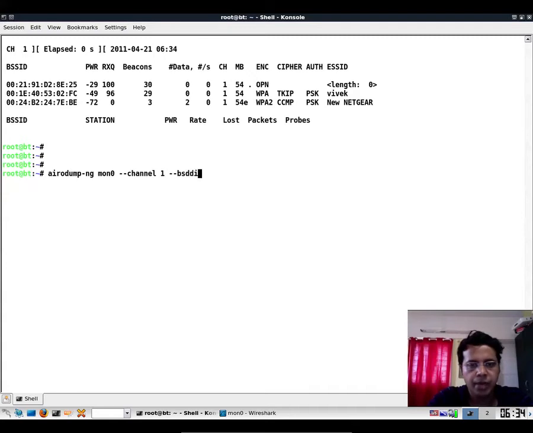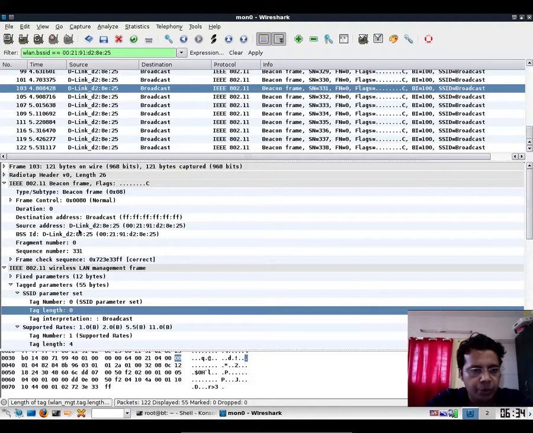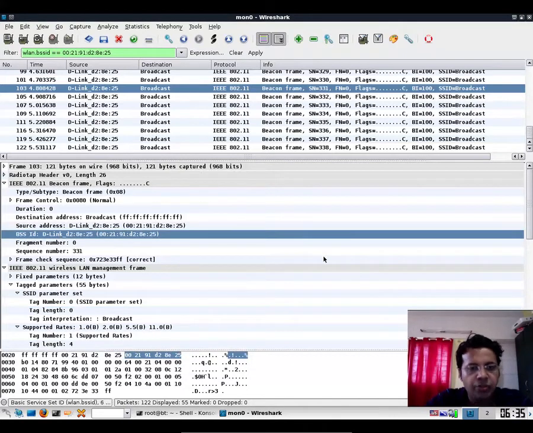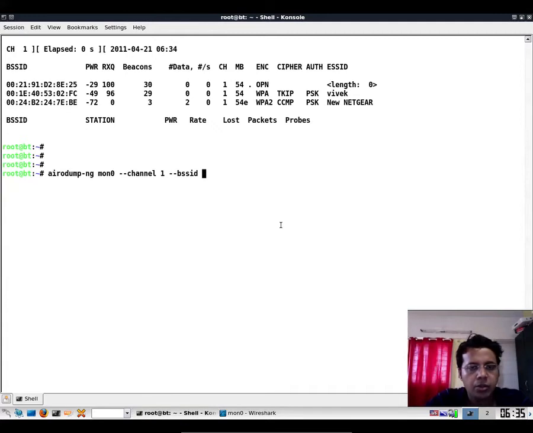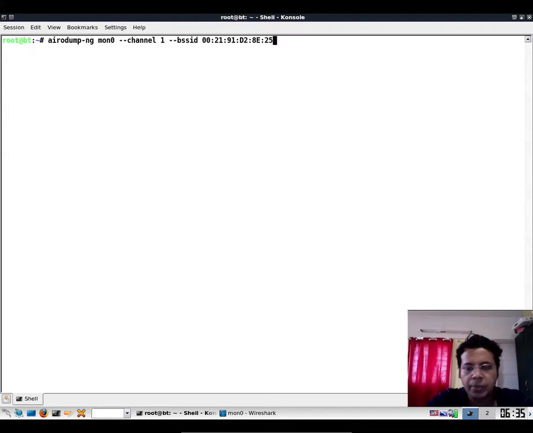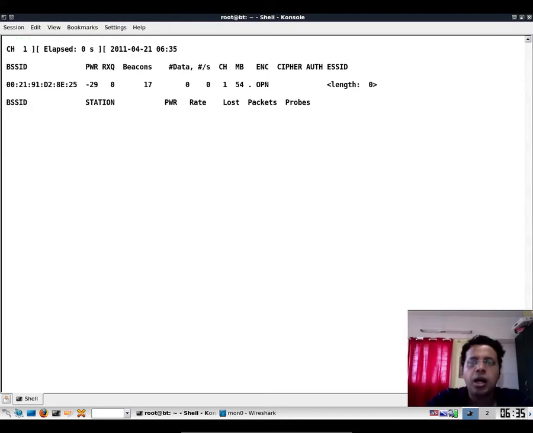Let me also add a BSSID filter, and this is actually the BSSID of our access point, the MAC address. You can verify that by even looking at the Wireshark file, if you remember. Right, this is the BSSID of our lab access point. So we can come here and add this as part of the filter as well. This way we'll only be looking at packets for our access point. Not really bothered about everything in the air. Now if you notice, this time it's unable to figure out an ESSID. If you remember, the last time when the ESSID was broadcasting, it had written SecurityTube here, right?